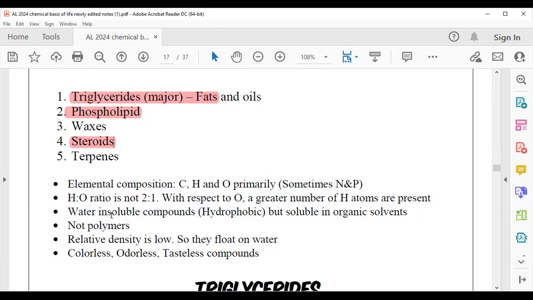That kind of a standard ratio we cannot notice in the lipids. Okay. The second point is telling you they are hydrophobic. They hate water. And they are not polymers. Remember, although they are written as the third and fourth point, they are the main points. That's why I gave you separately. What are the characteristics of lipids? What do you have to write? They are hydrophobic. They are large biological molecules. They are not macromolecules. Those are the ones you have to bring forward. Clear?